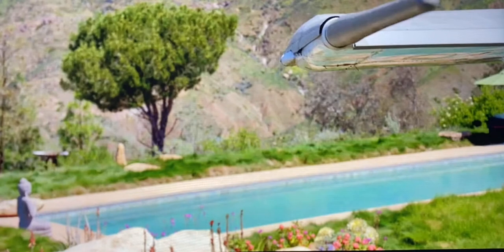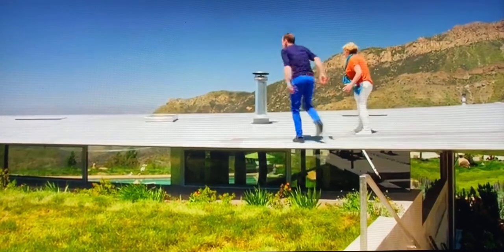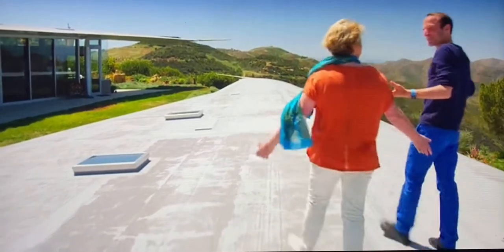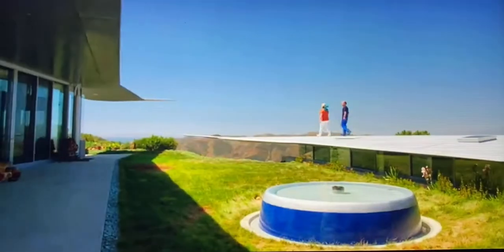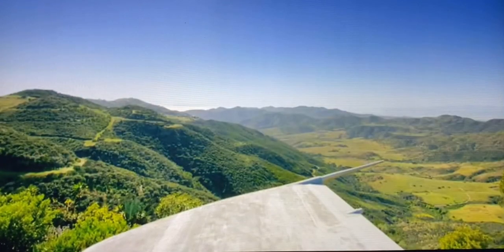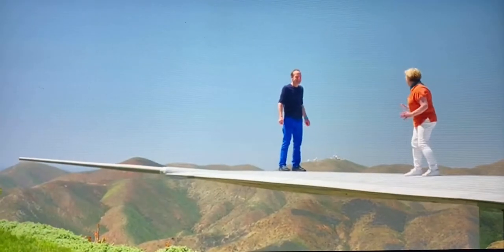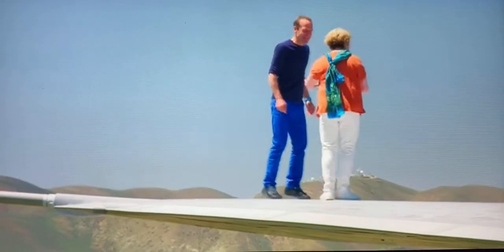I want to go on that wing now. I think we should. I'm going to leap up. Oh, show off. Here we go, just another day on the wing of a 747. Just enjoying ourselves. Taking flight. Striding out. It's quite spectacular, isn't it? This is incredible, really. And actually, oh, wow, it's quite bouncy here. Piers, stop it! I just think we're going to get in sync.